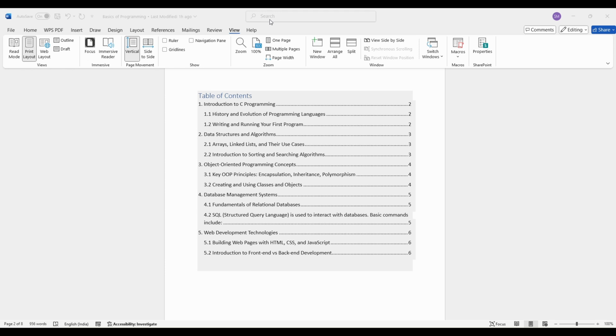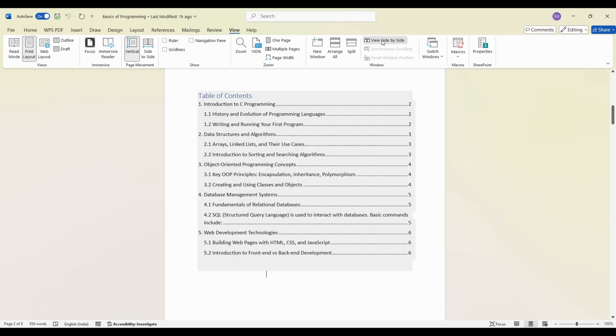Now the last most interesting option that we'll be seeing is how do we view two Word documents side by side, because right now there are two documents that are open for me, and let's say for some reason I want to place both of them side by side on my desktop and scroll through both of them parallelly. In that case, what you can do is come into the window option over here, and you'll see something called view side by side. So that is what enables you to view two documents in a side by side fashion.